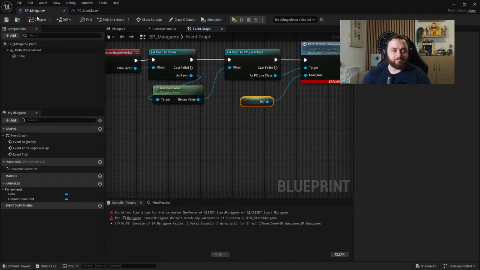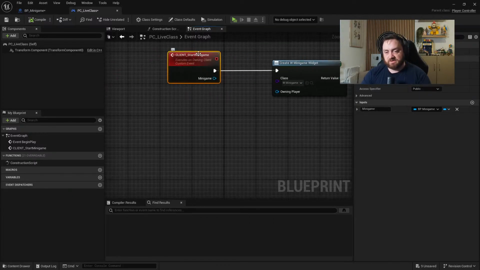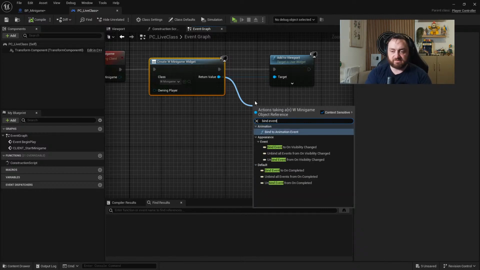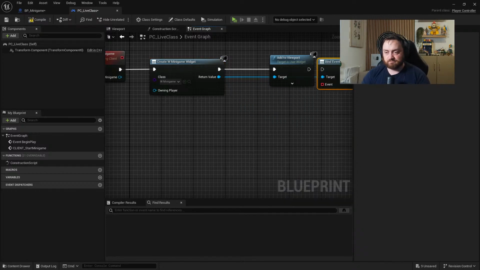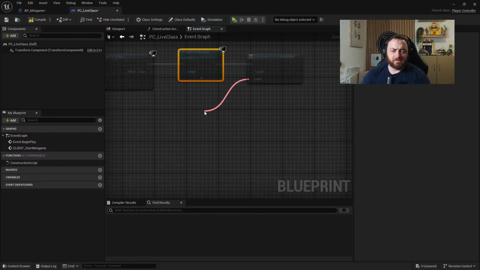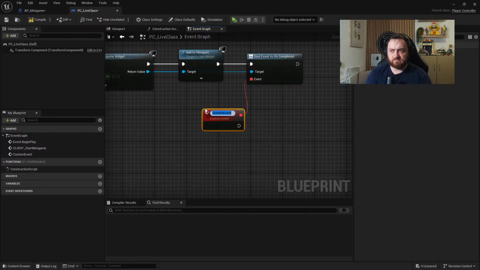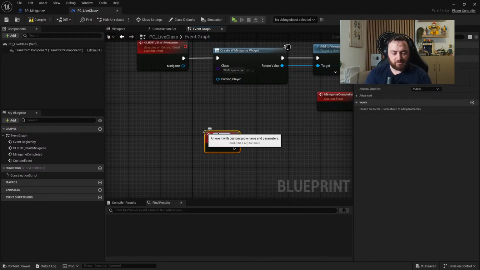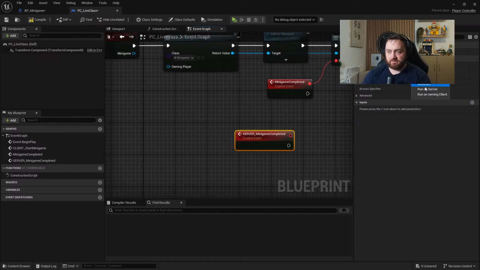Oh, didn't compile it there. There you go. Right, so this client is going to send over the minigame here. The minigame widget is going to appear here. I can bind event on completed like that, and I want this now to call a custom event on here, minigame completed, which then calls another custom event, which is a server based one, minigame completed, and that be ran on server.